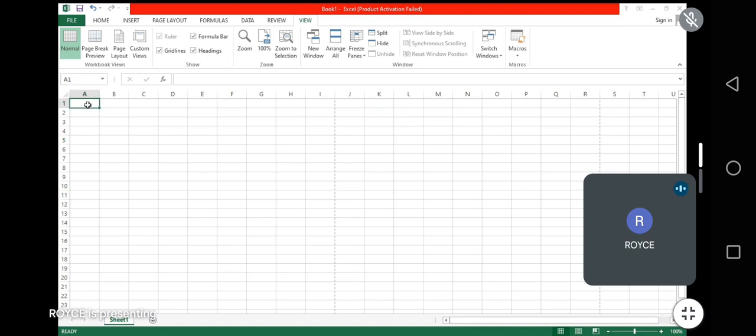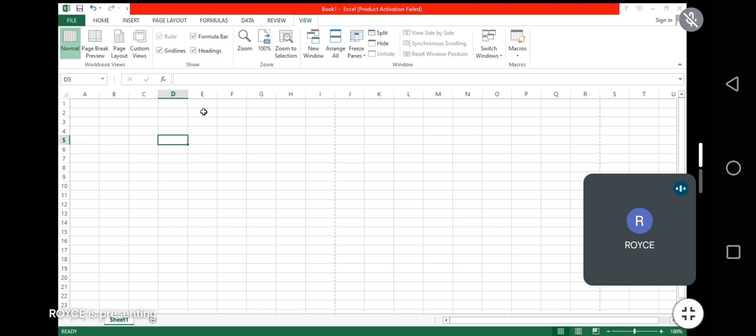When I click in this particular cell and it becomes active, you can see the name changes on the name box. It becomes A1. Why is it A1? Because it's on column A and row number 1. When I make this cell active here, the name becomes D5. Why is it D5? Because it's on column D, row number 5. Do you understand how the cells are named?